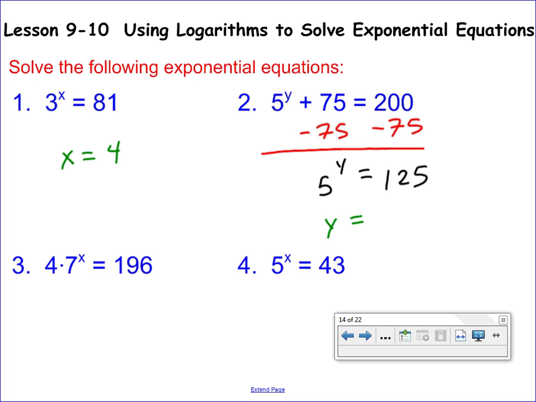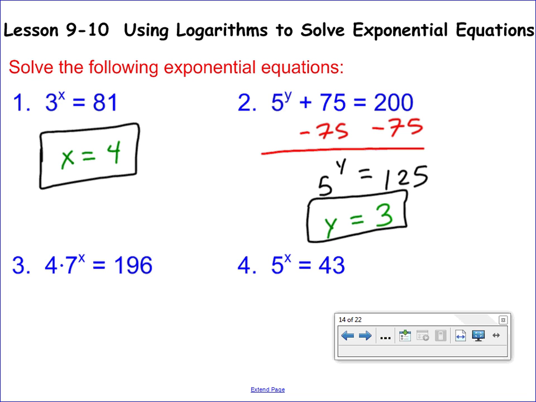Kaylin T. From your half sheet? Absolutely. And so while we can still use our knowledge of powers and exponents to solve ones like 1 and 2, we're going to run into problems if we don't have an exact power of my base. So let's check out number 3. Can we isolate that power and try to solve with our half sheet?